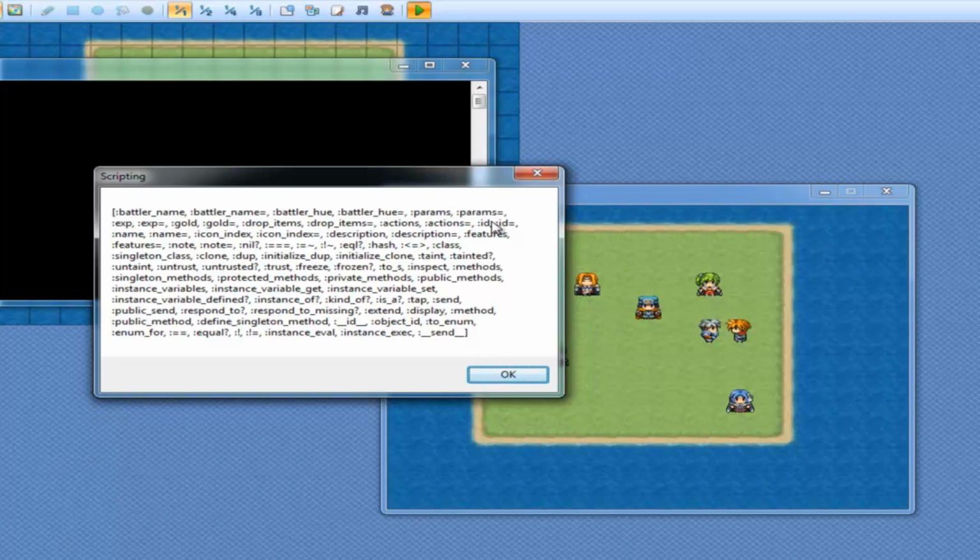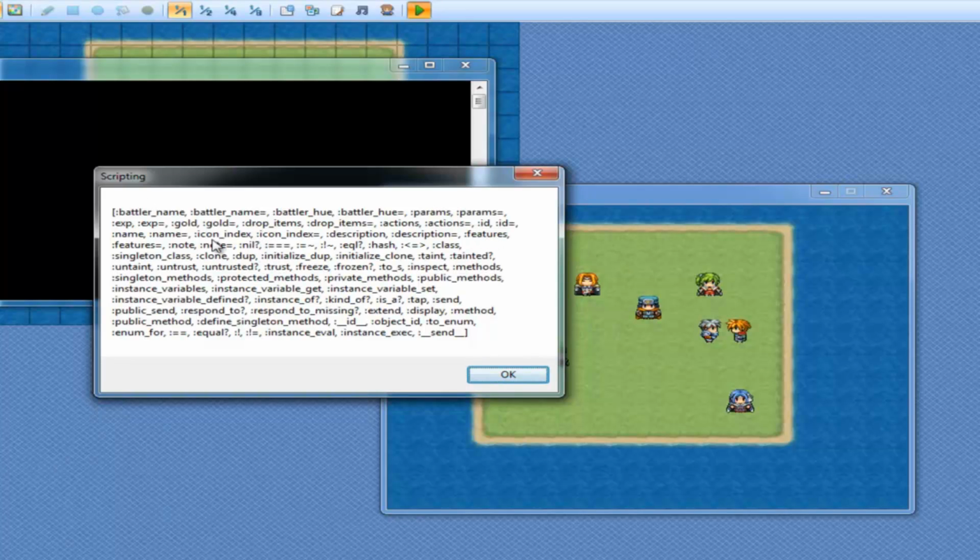Params, and the params equals, EXP equals, and I think EXP would be what you get once you kill it, same for gold. Params itself would be its attack values, and defense, and magic attack and magic defense, agility and all that stuff. ID would be the enemy ID, I believe. Name, that is obvious. Icon index, all this other stuff that we don't have to worry about.